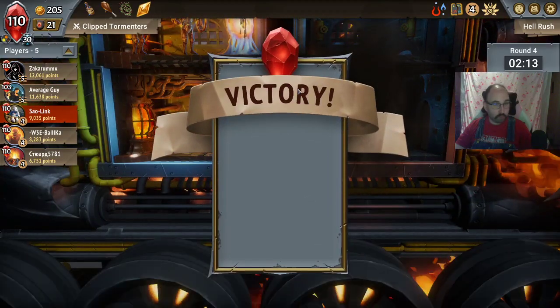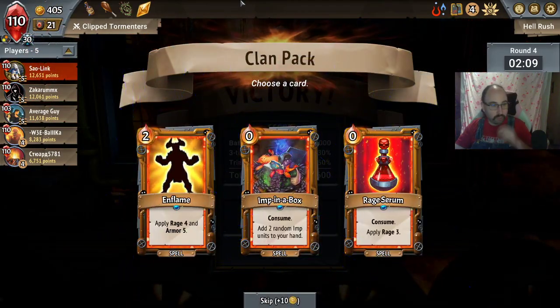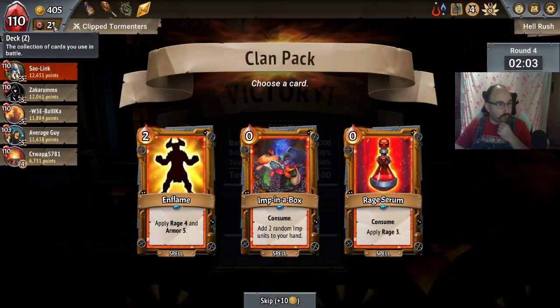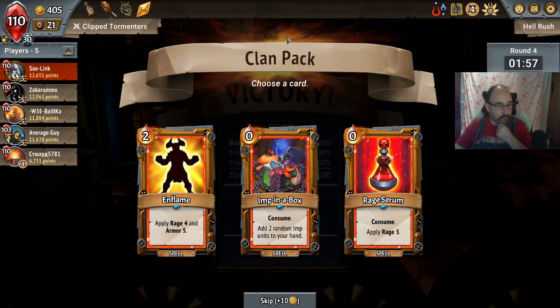Okay, that worked flawlessly. I like this deck. I like how this is going. I don't think we want Imp in a Box right now. We don't have enough capacity to really make use of too many imps. So I kind of want to avoid picking up too many more imps, unless it's something like a Transcend Imp.